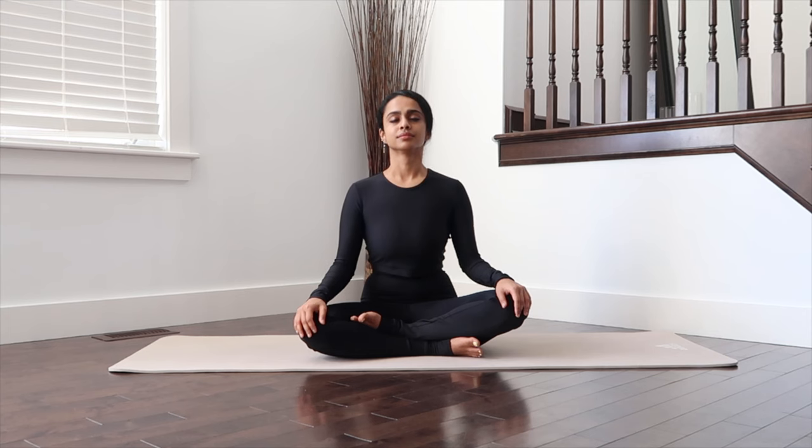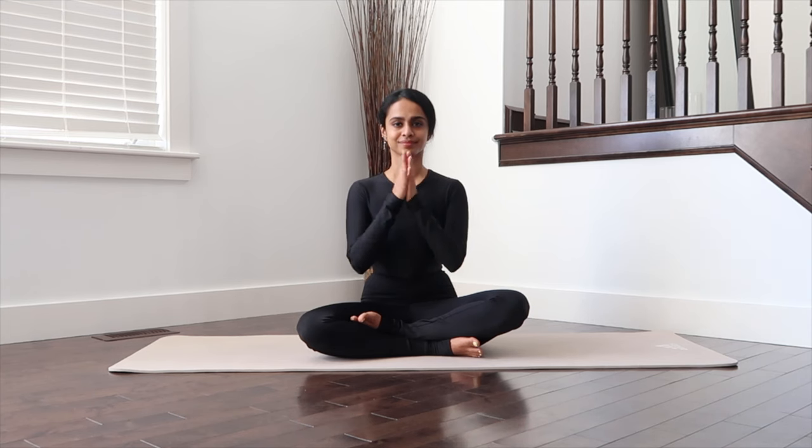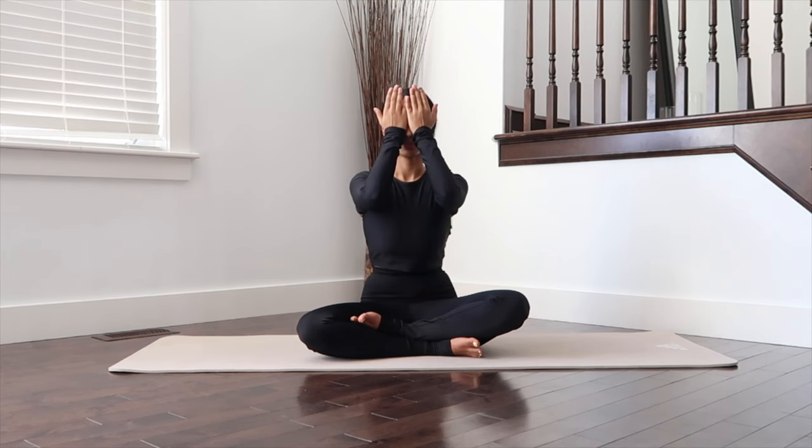Rubbing the palms together. Forming the heat on your palms. And gently cupping your palms to your eyeballs. Take a deep inhale through the nose. And exhale with mouth open. Say. Inhale. Exhale.